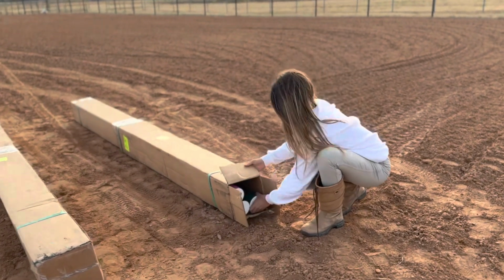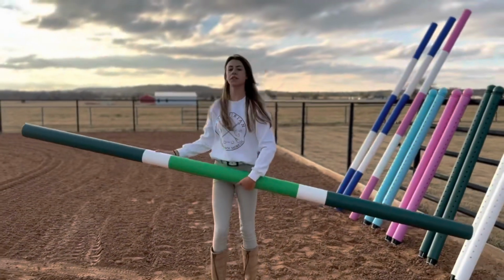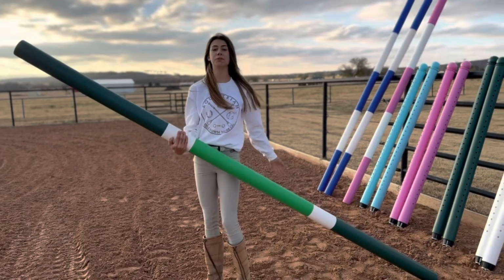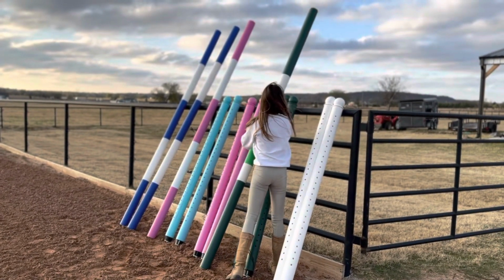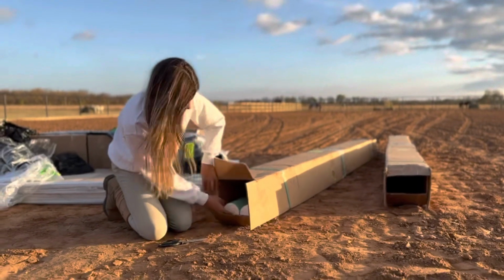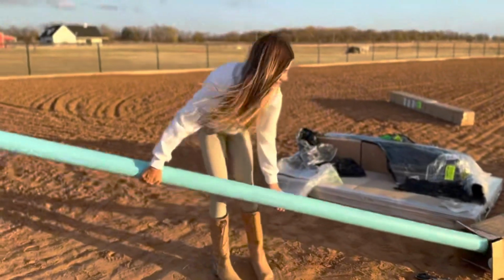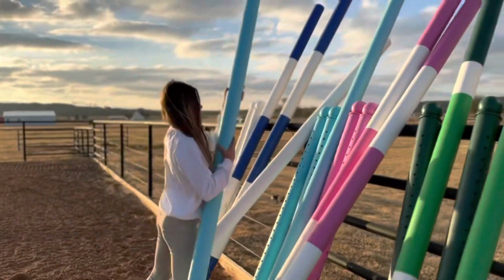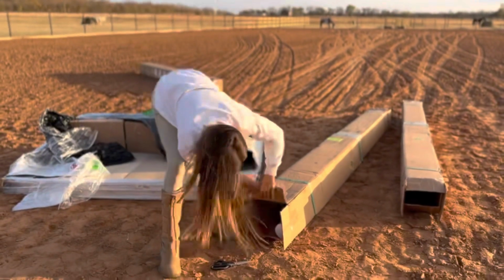Okay, there's some more in here. I think these are the green ones. This one is so, so cute. As you can see, we were able to customize it with two different colors on the pole. So we did a dark green on the ends with a neon green in the middle and some white bands, which is super, super cute. And it's gonna pair great with the dark green standards. One more plain white one. I think this one is a plain white one. Let's see. Yes, it is.